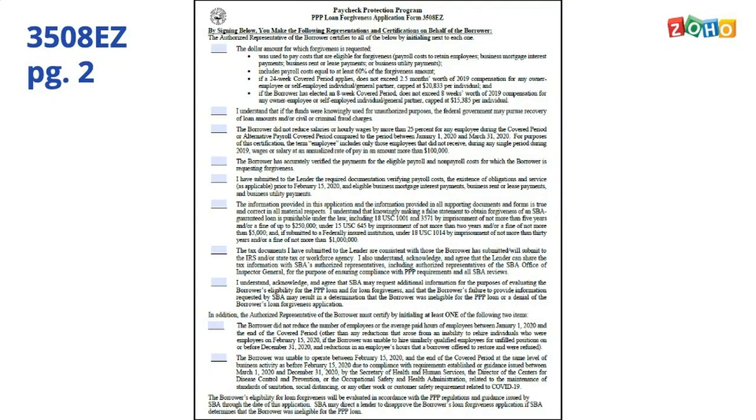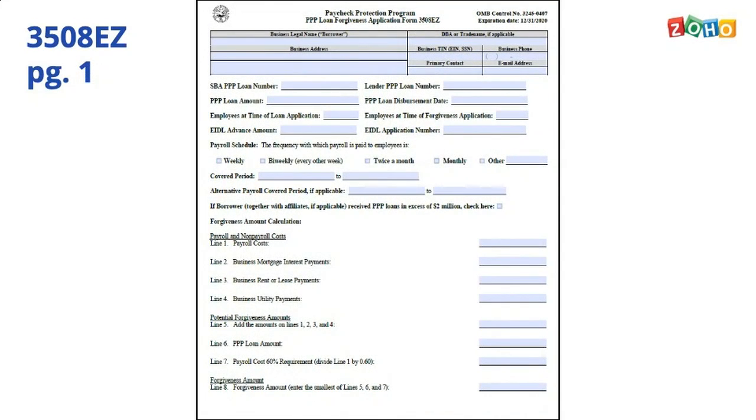So if you were required to shut down of any kind, which almost every business was, you should be able to check there and then go back and use the easy form. Okay. So now let's walk back to page 1. Nathan, go back to page 1 for a second here. Let's walk down the easy form.